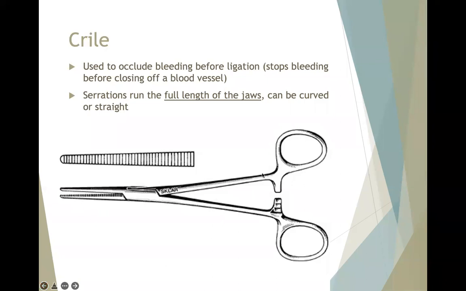They do have a locking mechanism up here at the handle. They will lock them onto that specific organ that they are wanting to cut out, or vessel, what have you. It will add immense pressure. You can see that there are serrations, horizontal serrations going all the way up the jaw. And this will then occlude that bleeding. It's going to stop it from bleeding.